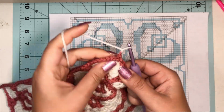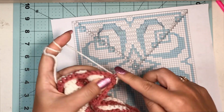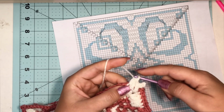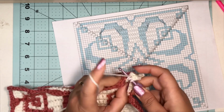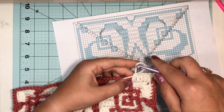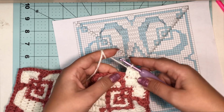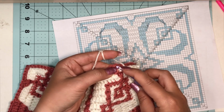Start with corner, single crochet, 2 chains, single crochet, 6 double crochets, 1, 2, 3, 4, 5, and 6. So the 6th loop for the double crochet is hidden under this slanted double crochet stitch, so please do not skip it. Find it right under this single crochet here.